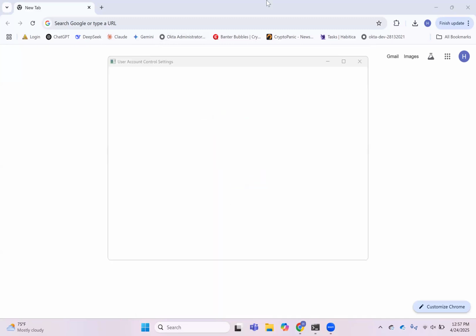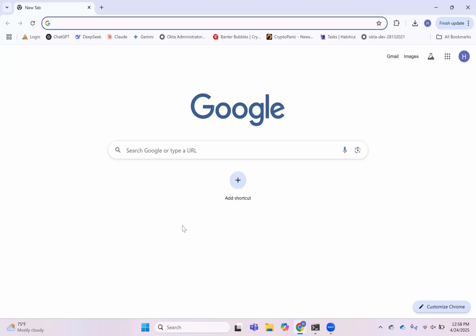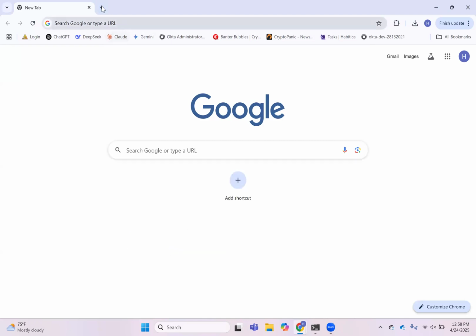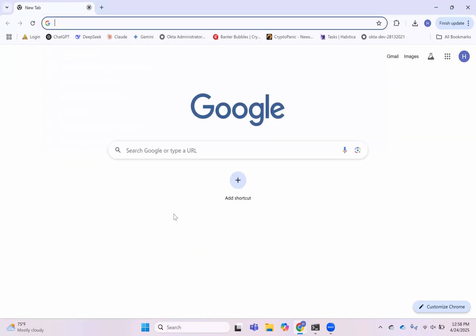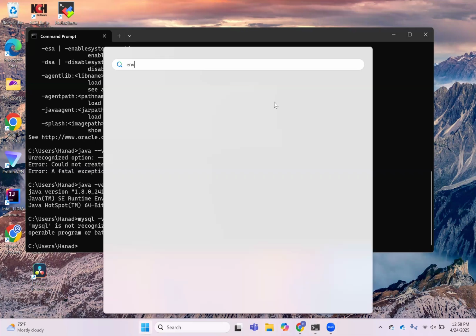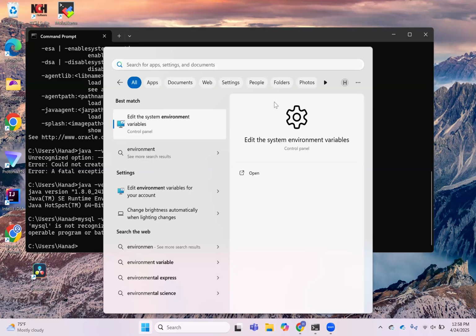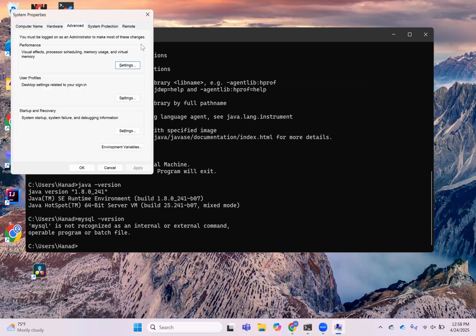Change user account control settings. Click OK here once. Tell me about it. Yeah, I think you are administrator now. Yeah, I've always been the administrator. I'm not sure why. It's very difficult to debug this kind of stuff. We don't know where they stored the information and all that. Just need to go to every setting and find that.